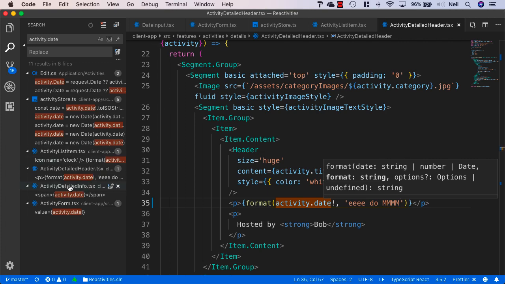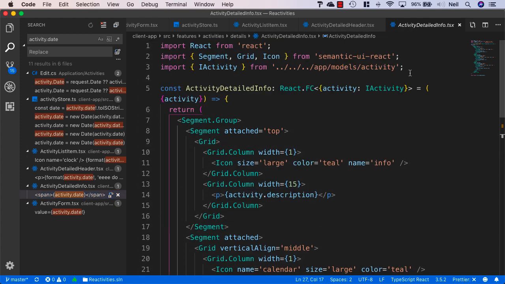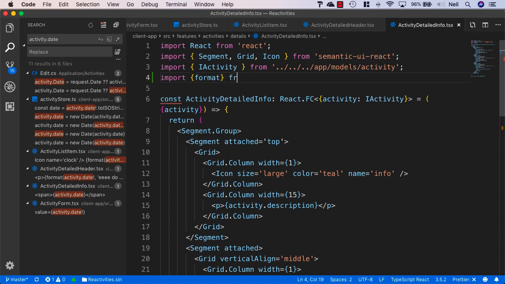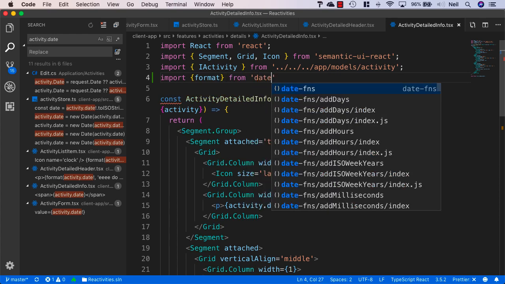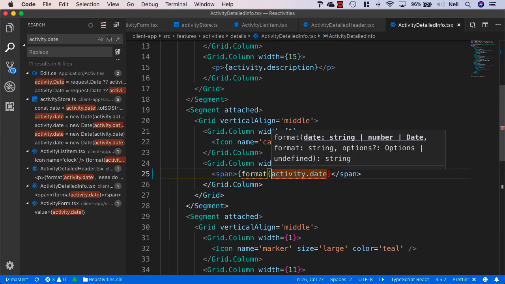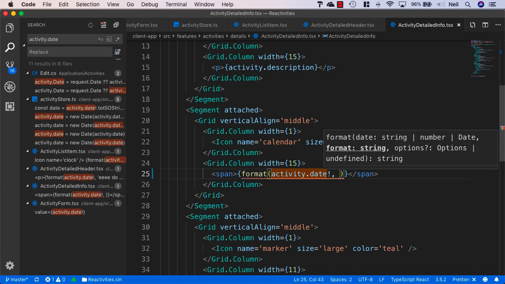Then we'll head down to our activity detailed info components, and once again we'll just bring in the format function from Date FNS. And in our activity date we'll say format, and once again use the exclamation mark, comma, and then supply the format string.